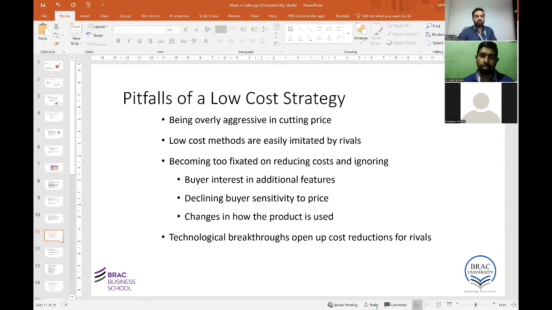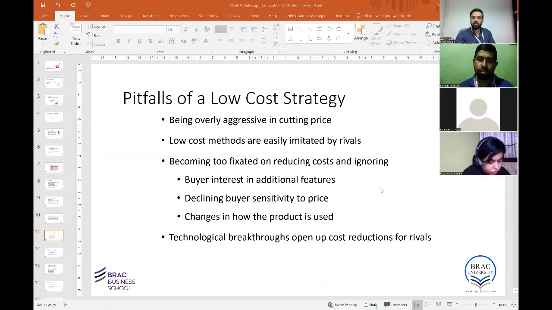And sometimes we associate low cost as low quality. There's a common customer perception. We always consider that low cost means low quality. And that could be damaging to the reputation of your brand, because you would always be seen as a cheap brand with a not so great quality product with low price. So your market positioning will always be like that. And that's a risk for you, because in the long run, survival may be difficult.